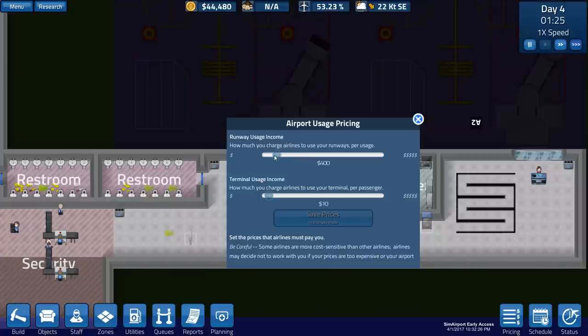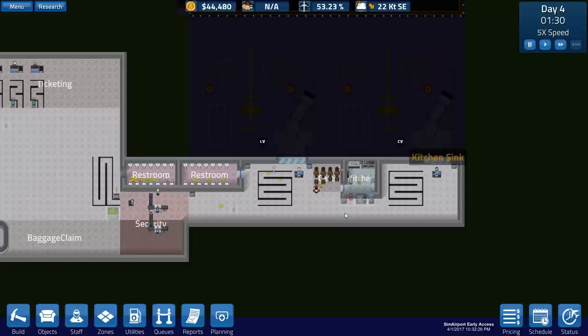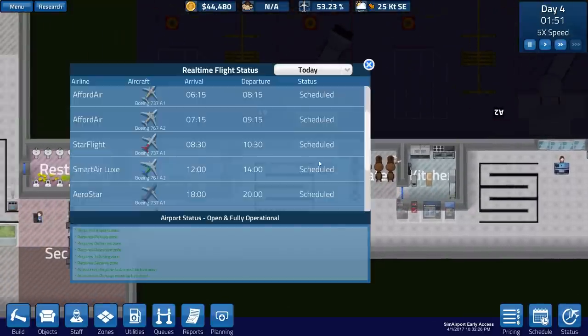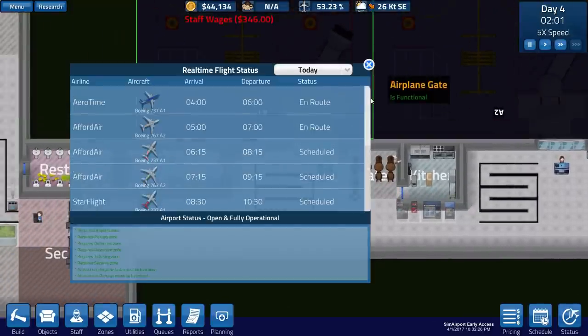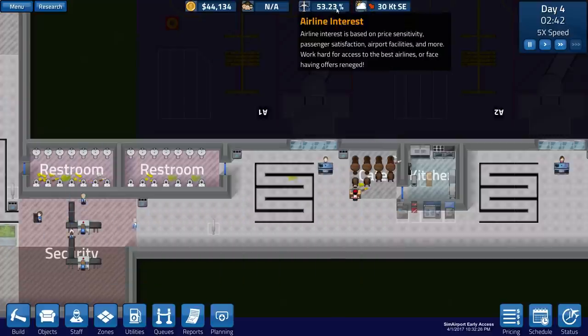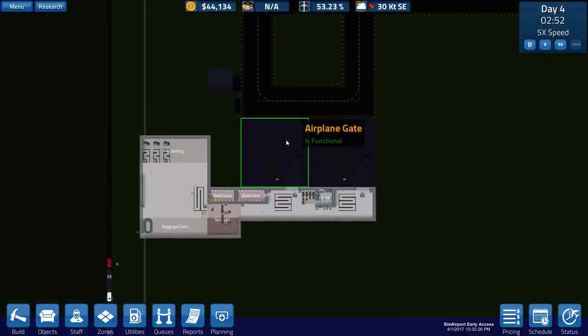See, pricing over here. We can't tune these. But runway usage, terminal usage. So per passenger or per runway usage. Okay, so we do charge per passenger as well. So it's day four. Day four is about to start. We've got 10 flights scheduled today. Reneged by airline. They actually just canceled that. Maybe because we didn't get quite as much reputation or something.